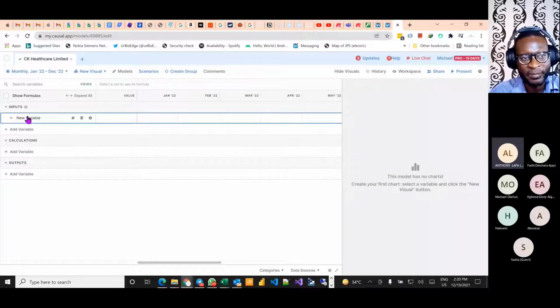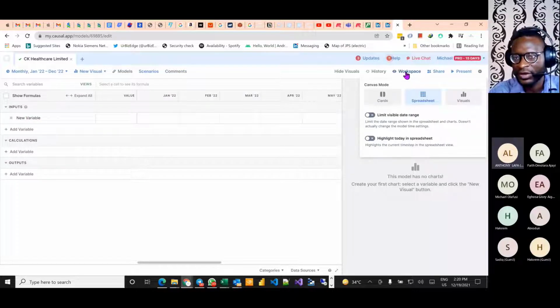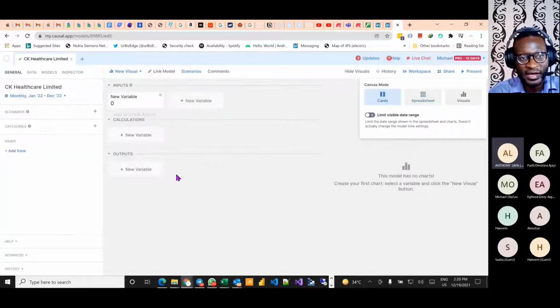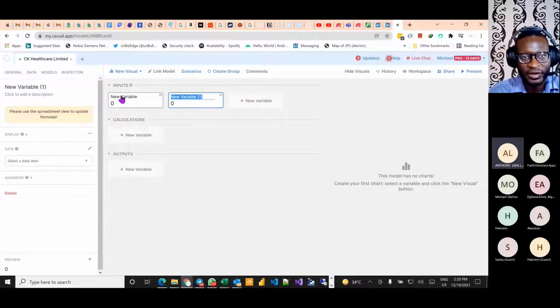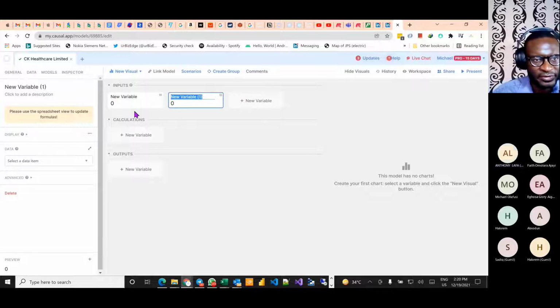So that's why I think if you come to workspace and you go to cards, so remember what I said, you have 3 views or 3 modes. So if I go to cards, I think it makes it easier to do that. So I'm going to be able to say I want to create a new variable, and like that. So I also want to categorize the variables.